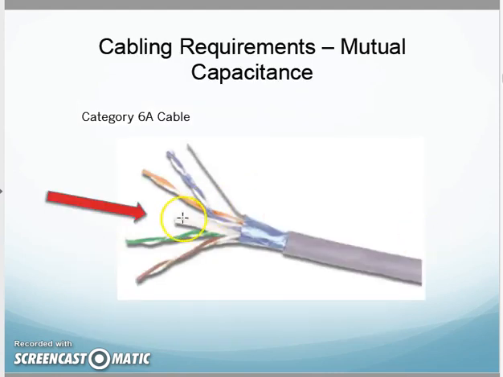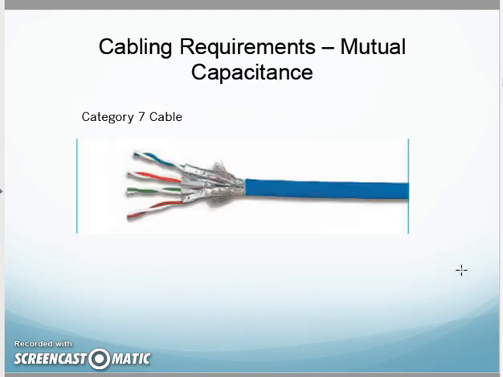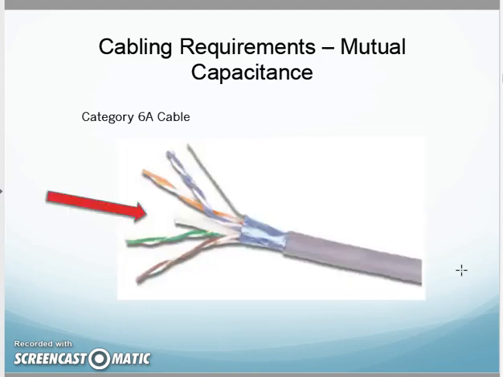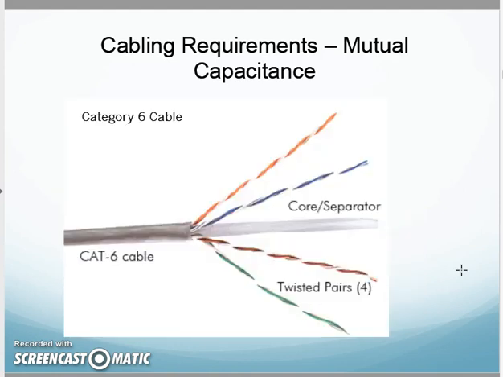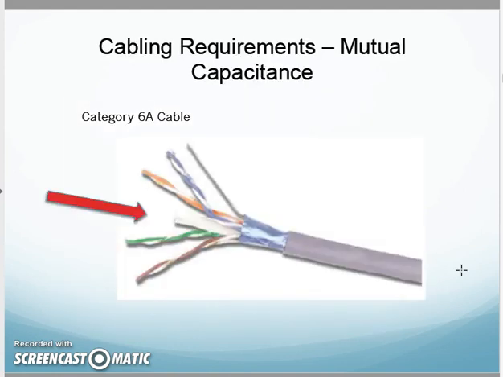So therefore, there's 6A, separator in the middle again, to keep those conductors separated to help with this capacitance issue, which in turn affects attenuation, signal strength. Okay, so that's what they're getting at with your capacitance there, and that's why, again, the structure of the cabling has changed over time, where we added the separator and then we're adding shielding and everything on top to help with that capacitance issue.